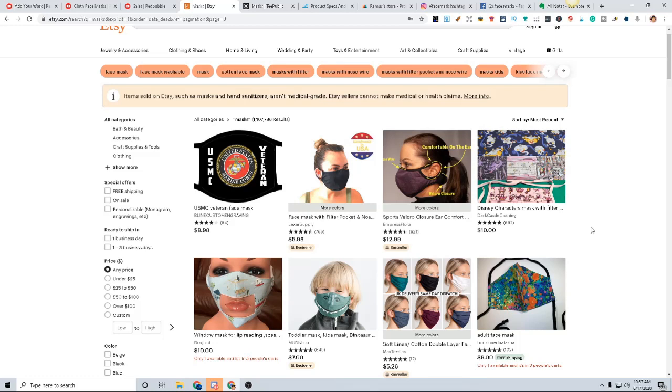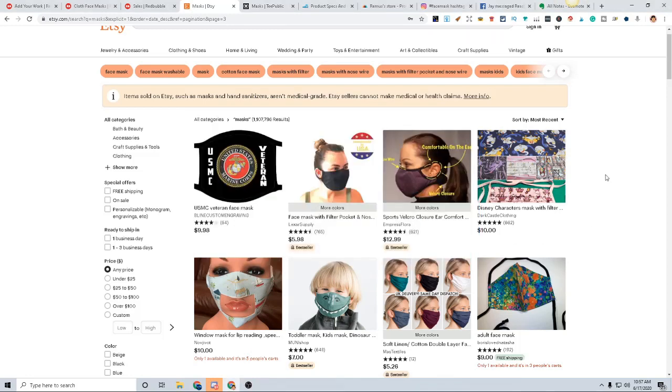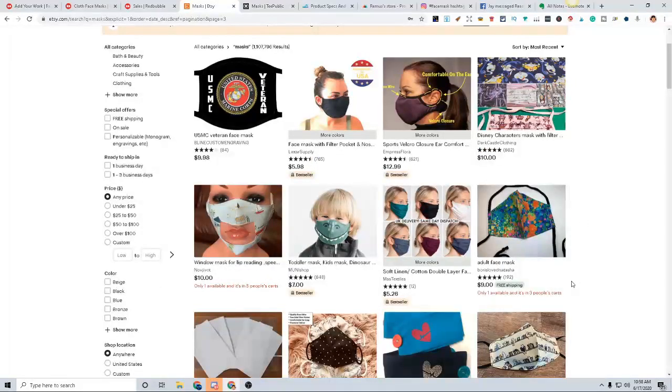And how can you come in here and make a difference and dominate, right? That is really, really big when it comes to getting a new product and seeing how people like their product. You can see the little kid with a dinosaur, like a kid mask with a dinosaur on it, right? So that's pretty cool. Finding a little gray area and seeing what you can do to make a difference on the platform, that's how you create less competition for yourself and make more sales, right? So you can crush it over here.